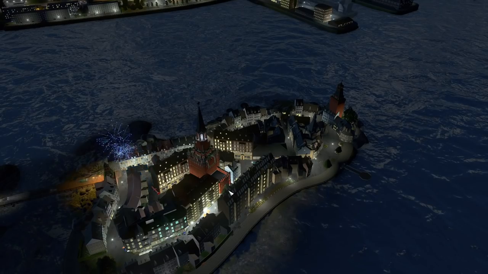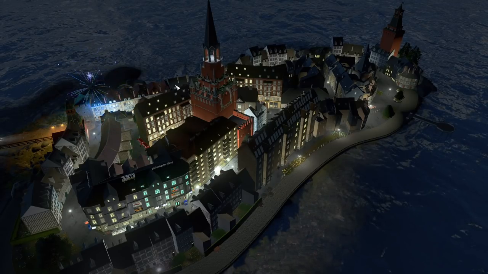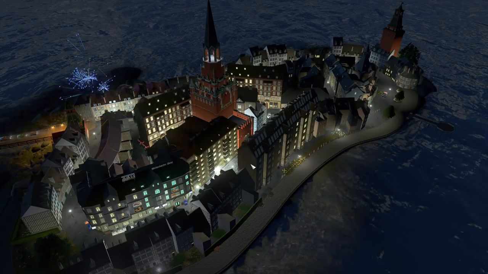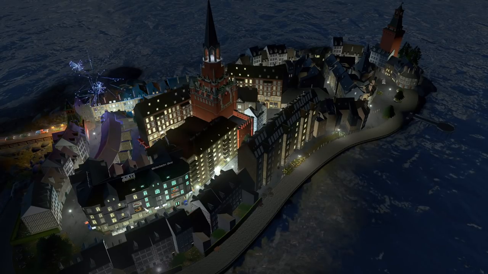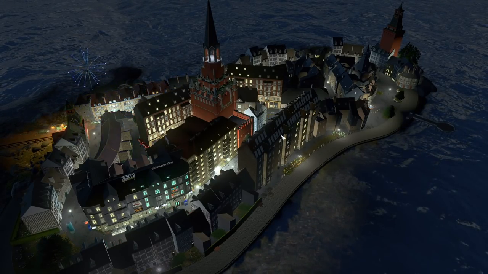So, you notice there's a lot of French architecture. Basically all of the smaller buildings are French. And then we have these ones here, and this one, and maybe this one, and this one here. These are from just the generic European in-game buildings. So they're the vanilla ones.